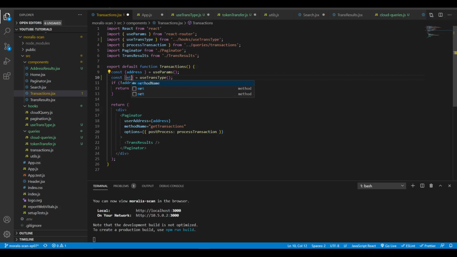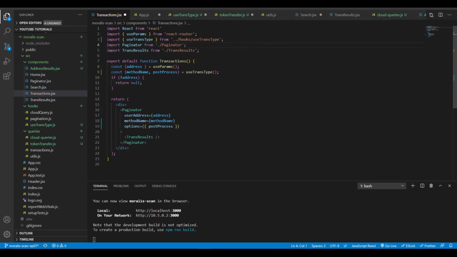We want the method name, and we also want the post-process function. Instead of hard coding the cloud function name here, we'll pass in our value from the hook, method name, and we'll get the post-process function also from there. Don't need to import that anymore. Great, so that'll fix the parameters passed to the paginator and our page hook.